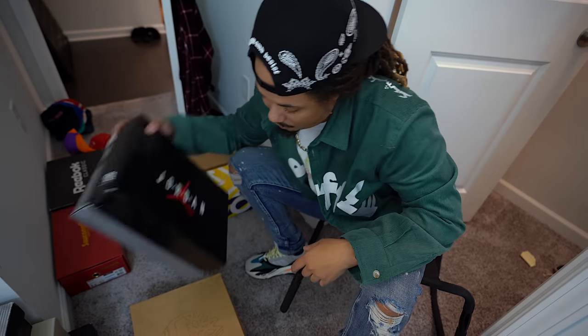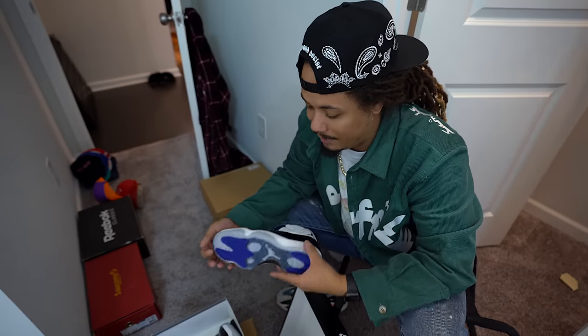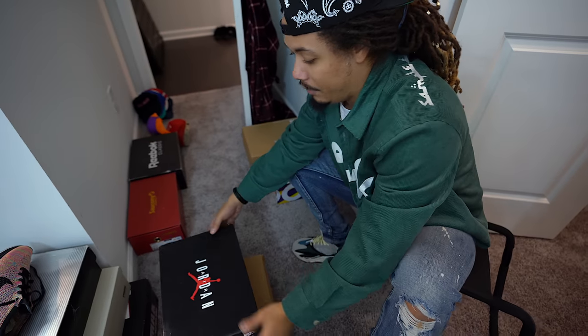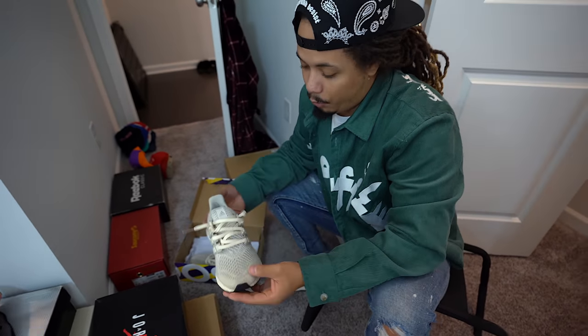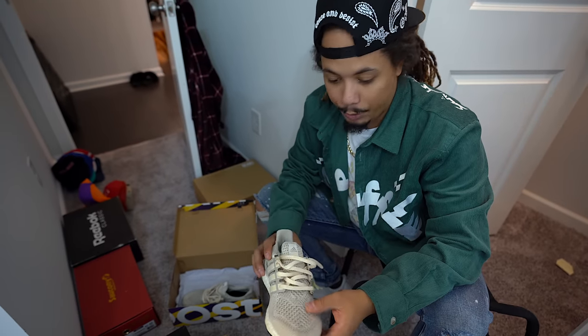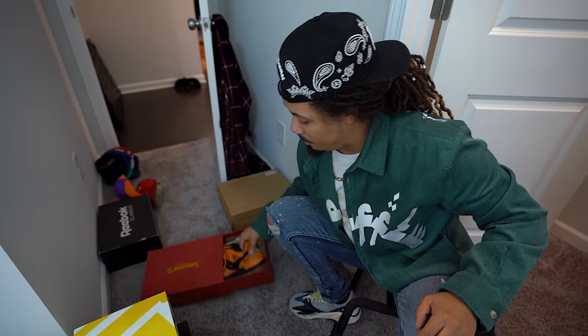Tims on deck. We got a pair of Jordans right here. Concords, just sitting, you know what I'm saying? Deadstock. I got a couple of these stocked up. I didn't even know those were down here. These are the cream Ultra Boost. These went for a lot, actually, too. Like the wool cream joints. These went for a lot. I actually got those at Lenox back before Lenox became where you get shot at. You go there, it was fabulous.